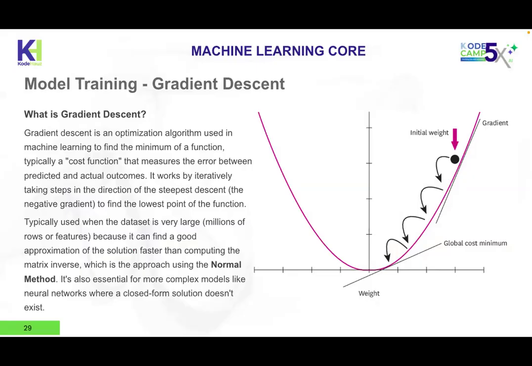But when we go to more complex stuff, it becomes more difficult. So in that situation, we use other approaches, iterative means of gradually adjusting the parameters until it gets to what you want. One of these iterative approaches is what we call gradient descent. And we're going to talk about gradient descent. It's an optimization algorithm that you use to find the minimum of a function. So typically, of course, it is the cost function.